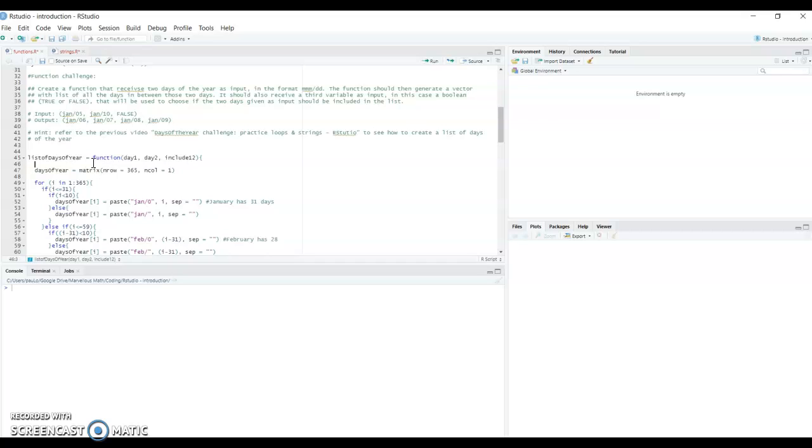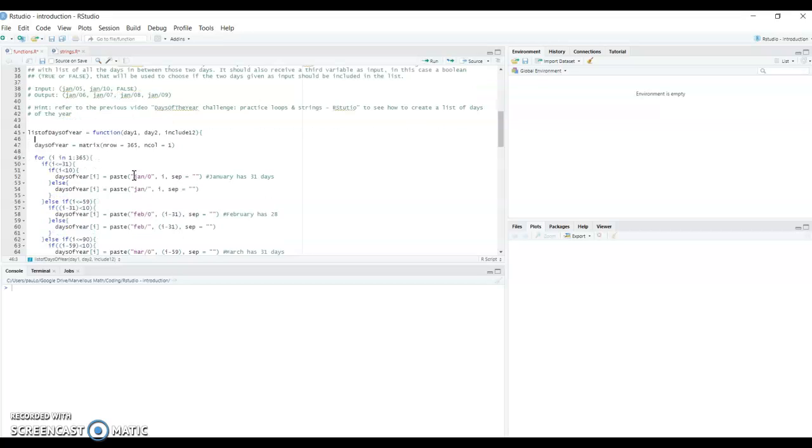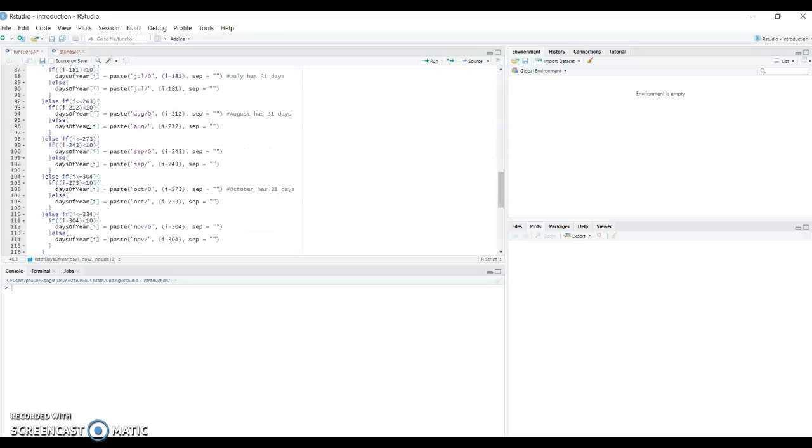So now what we are going to do is, at least the way we are solving it, we need to generate the whole list with the 365 days, and we are going to go from that.